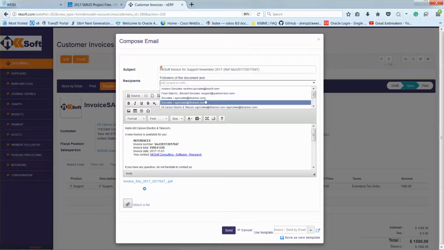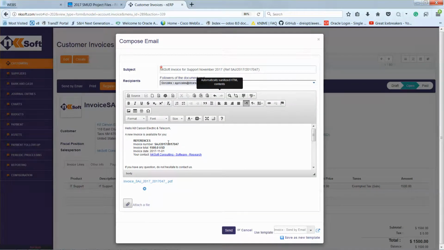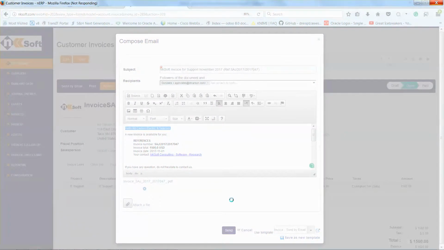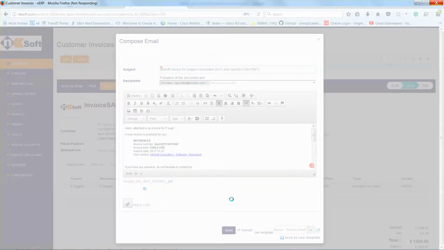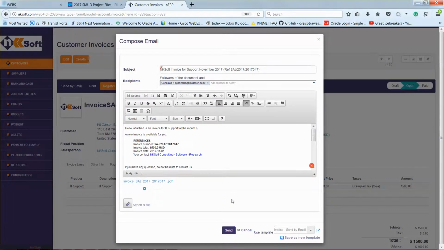So make sure that email is set correctly, and then over here also I say hello, attached is an invoice for IT support for the month of October 2017. Okay.